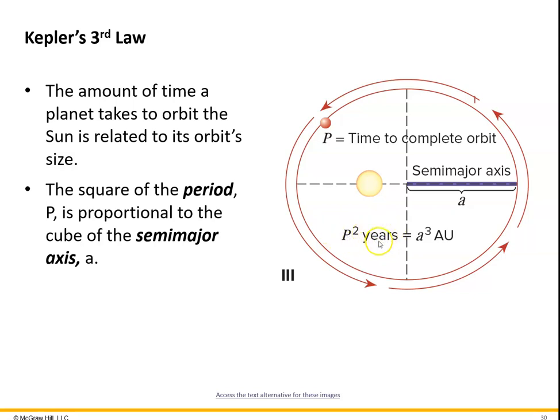But the period of a planet in years is proportional to the cube of what's called the semi-major axis. Again, the average distance the planet is from its star, from the sun, I should say. Now, A has to be measured in units called AUs. So you can see Kepler's third law works for the earth really well. Well, one year, well, one squared is one, and then one astronomical unit, one AU, is the average distance between earth and the sun. And so, one cubed is equal to one squared. So that works really well.